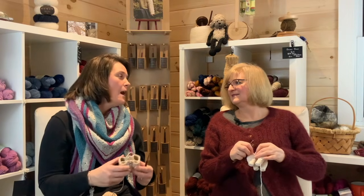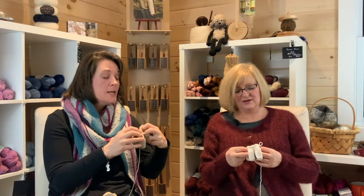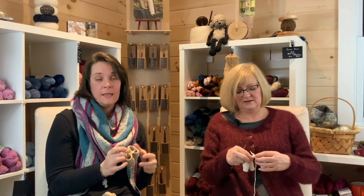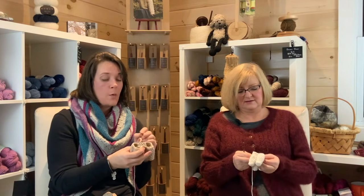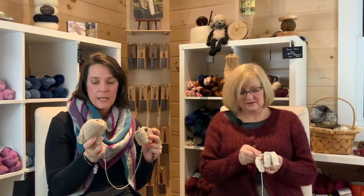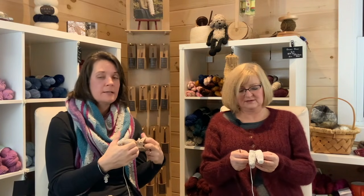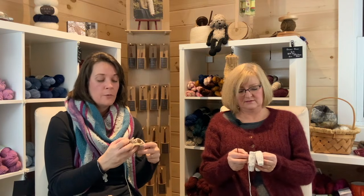46. Okay, I think I had 45, but I think I know where I missed one, and that's fine. What we will do next week in the next 4 rounds will still be in this color. It will all be single stitches, and we're just going to get ourselves within the next 4 rows increased to 52 stitches.